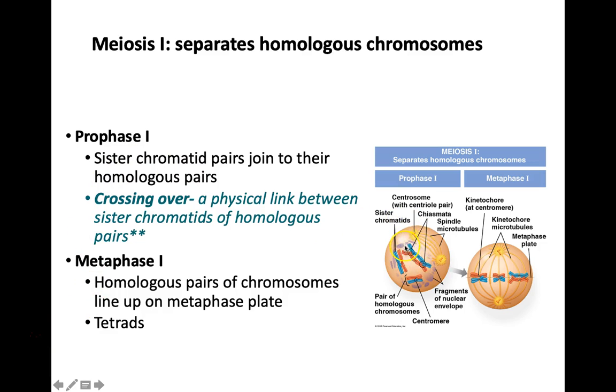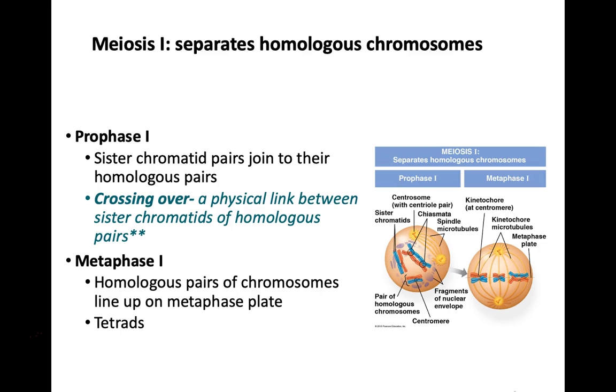They associate together, which never happens in mitosis. In mitosis, homologous chromosomes have nothing to do with each other. They're separated independently of all other homologous chromosomes. But in meiosis I, in order to correctly partition those chromosomes and to eventually reduce the number of chromosomes, homologous chromosomes actually join up. And they join up through a process called crossing over. Crossing over produces a physical link between sister chromatids. And in this process, those sister chromatids actually exchange some genetic information. We'll talk about that process on the next slide.